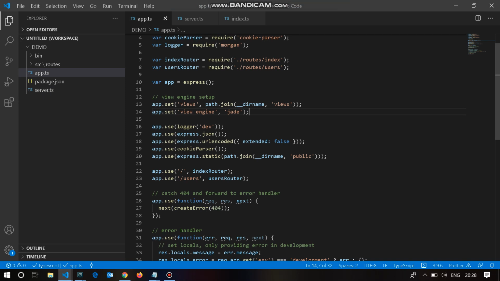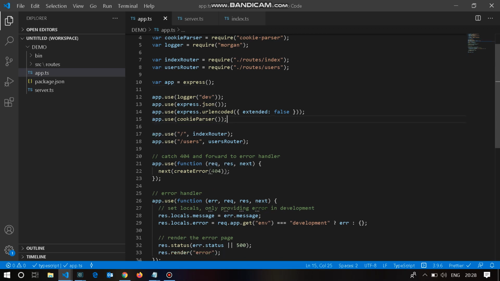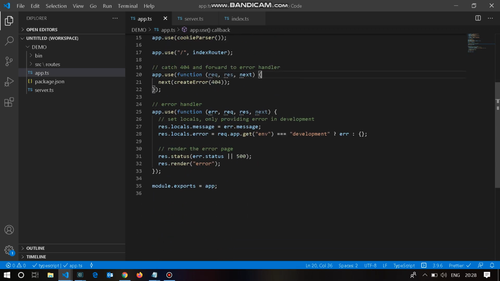Again, we don't need views, I just want to replace this. We are not serving any assets, so we don't need this. Also, we don't need users for now. Let's check with the controller, and we need the error handlers.